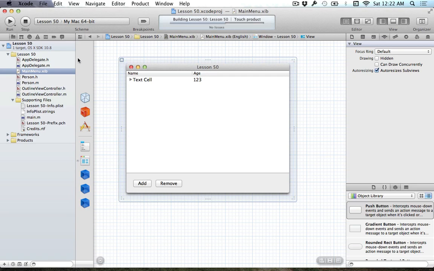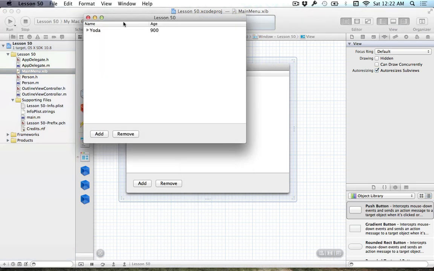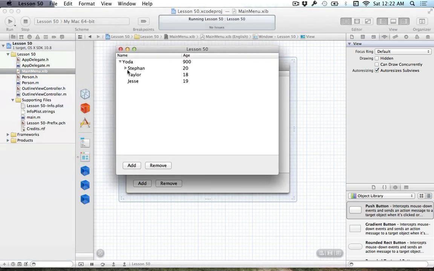Alright, so before I dive into all the other stuff, I'm just going to talk about what we're going to accomplish with what we're doing. So let's look at adding and removing values and how that's going to work. If I have an object selected here and I go to add an object to it, basically what this means is that I'm going to add a child to this person. So if I said add on Stefan, he would be put where the Lucas people are. So if I hit add, we're adding somebody as a child to Stefan.